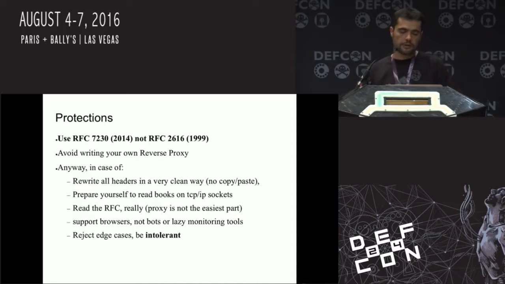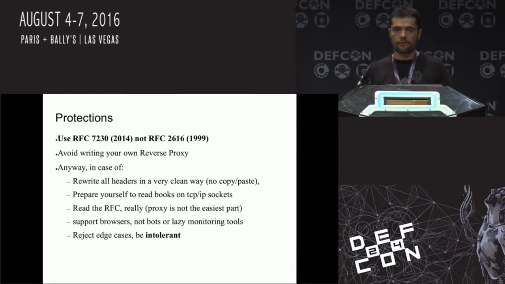So how do you protect against this? The first thing is to use the latest RFC, which is 7230. A lot of people are still using the very old RFC for HTTP 1.1, which is really very, very old. You should really try to reread the RFC, because in this new version there are a lot of things against smuggling. Like they said, you should try to avoid chunked and content length together.